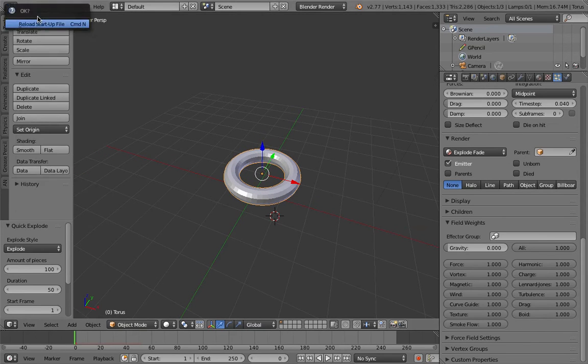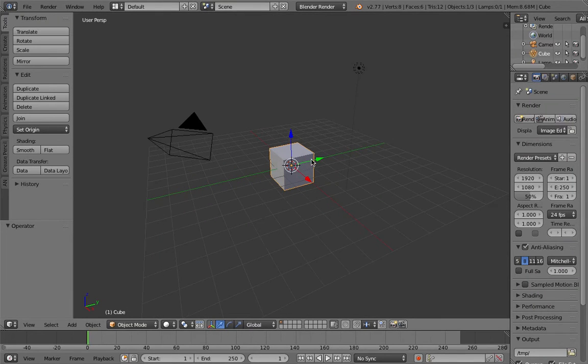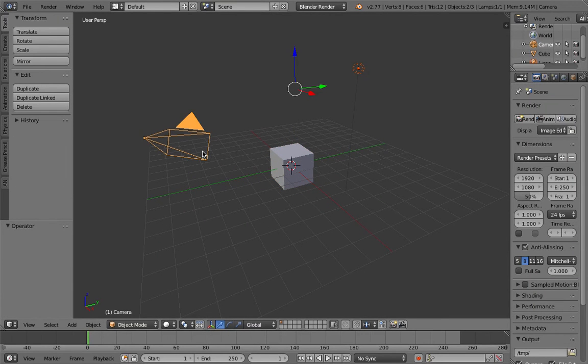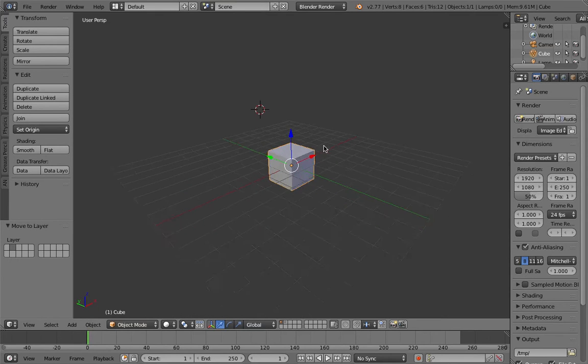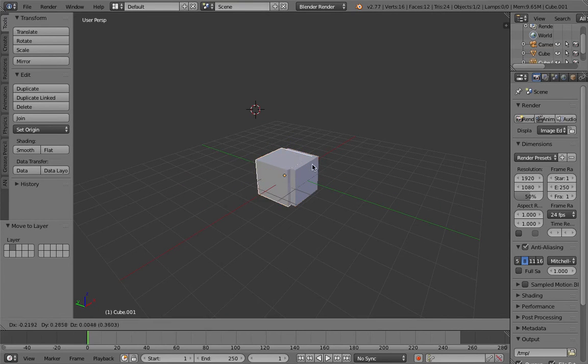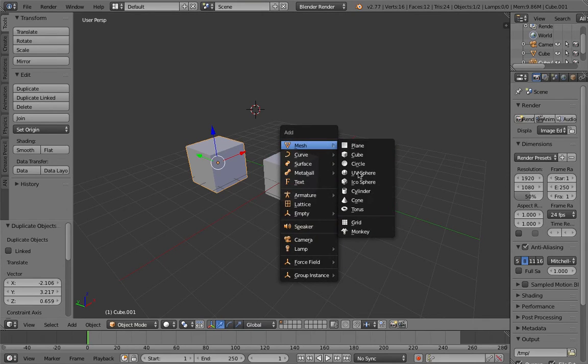So let's just create a new startup file. We have this guy. Let's hide the camera and the lamp. I will just create a bunch of objects in the scene. It can be anything.